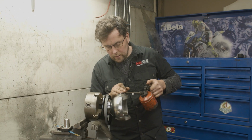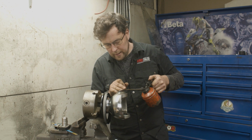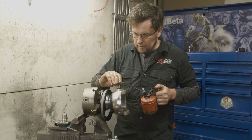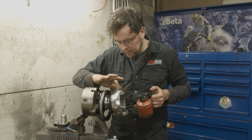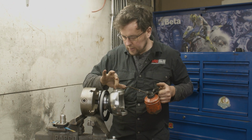So the first thing to do is to oil this Ralco bush. I'm just using some EP90 here. EP90 is an oil that I use for engine building sometimes. There's a little fiber washer here, which is a kind of a thrust washer, and it sits down the bottom of that Ralco bush, and it's what we thrust load against. A little bit of that EP90 there just to hold it up.